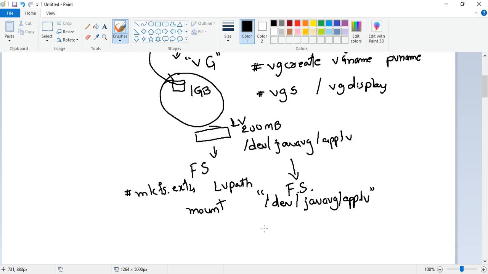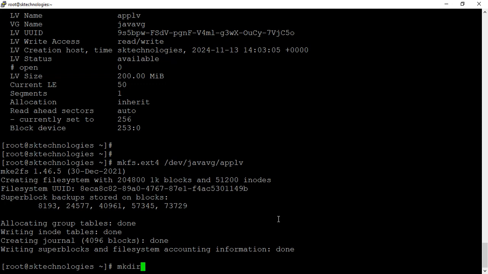You can create any directory like app or Java, something, any directory. Then you can mount this file system on it. That's the mount point. So let me go and create one directory. mkdir maven app.